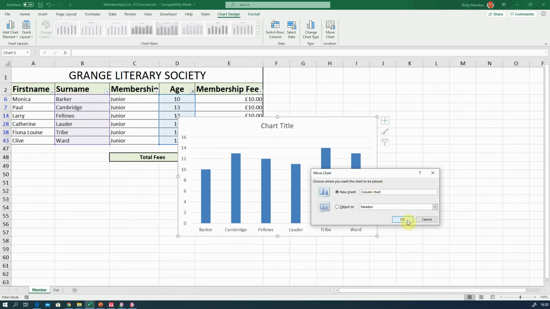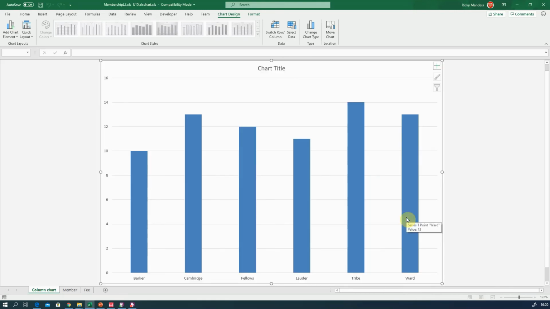And click on OK. So there's two different ways of moving that chart over. Now we've got the chart, you can see we've got some numbers down the left. These numbers are the range of values that we had in our selection, and the names of the members down here. Okay, in any sort of two-dimensional bar chart or column chart like this, we must have labels that describe what these values are and labels that describe what these values are, as well as a title.